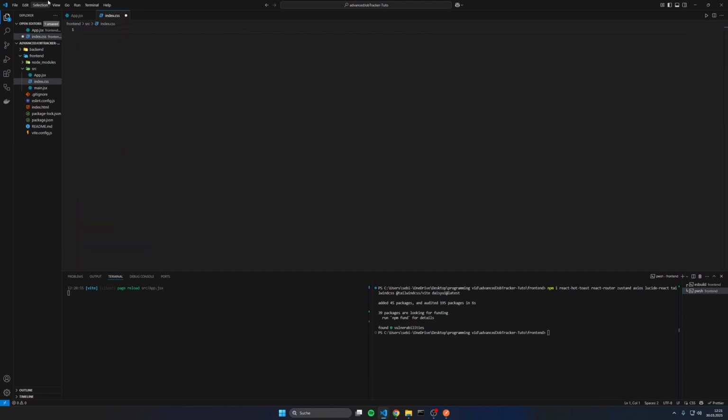And now to use Tailwind CSS and DaisyUI, we have to import them in the index.css. So import Tailwind CSS, and then because DaisyUI is a plugin from Tailwind CSS, we have to say add plugin DaisyUI.